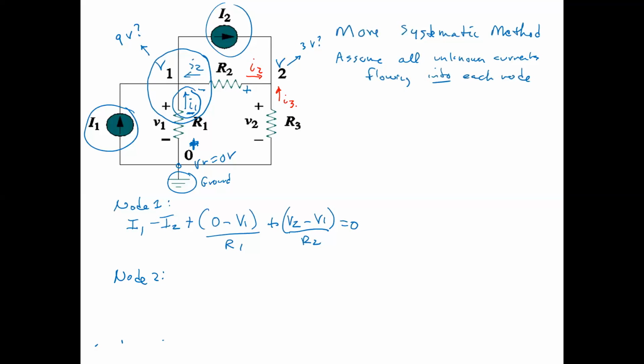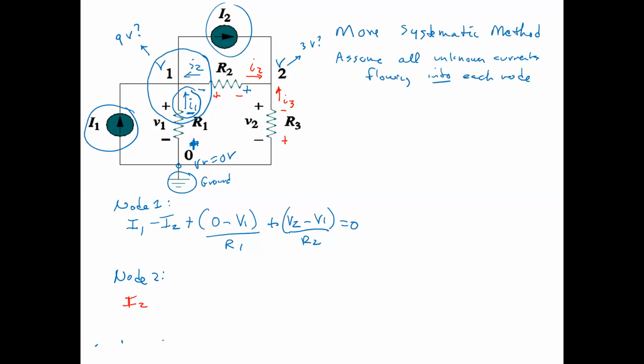If we're going to talk about I2 flowing into the V2 node, then we have to put the plus sign to the left of R2 and the minus sign to the right, right? If we're talking about I3 flowing up, we got to put the plus sign on the bottom and the minus sign on top. So when we do the node 2 equation, we're going to say, well, we got to add all these things. We got I2 flowing into node 2, right?